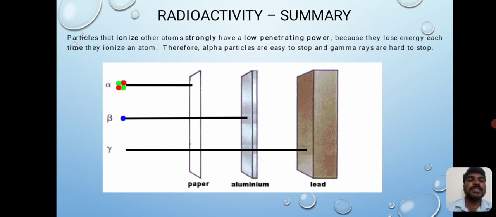These are the examples. First, alpha particles are stopped by using paper. Second, beta particles are stopped by aluminum sheet. Third, gamma rays are stopped by lead sheet or concrete.